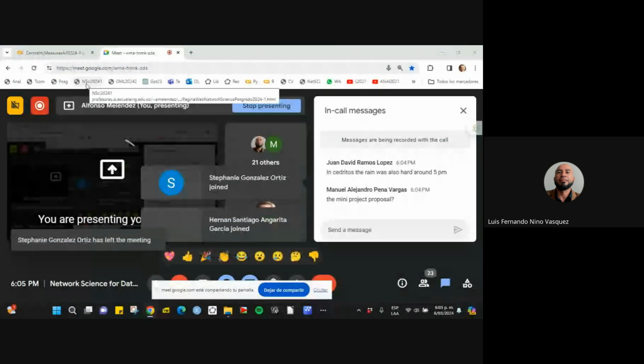Let me share my screen. I think this is a very important step to get familiar with the network science methods. It's just a matter of reading, choosing a paper, reading it, and then trying to replicate the work that they did. In some cases, as you will see, maybe it's a lot of work. So even a portion of the work would do if it is too much for the short time that we have. But it's very important because it's a very good way to get familiar with the network science methods. Professor, go ahead, please.